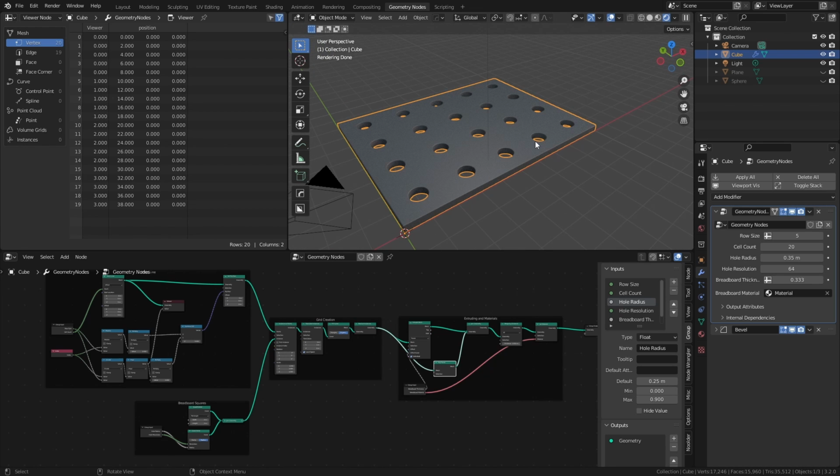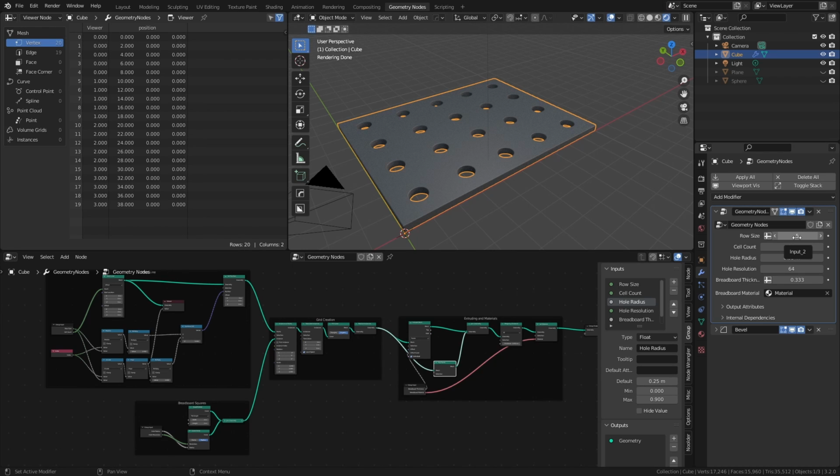I also thought that this would be a nice opportunity to look at some basics and to discuss how this could be applied to other things. So you could easily take what I'm going to show here and transform it into, say, a 96 well plate. Now, normally, if I were making this, I could just use a grid. This is sort of how the Perovskite nodes work, where I would just have a grid, I'd instance one square with a cutout on it over and over and over again, and then it would always be uniform.